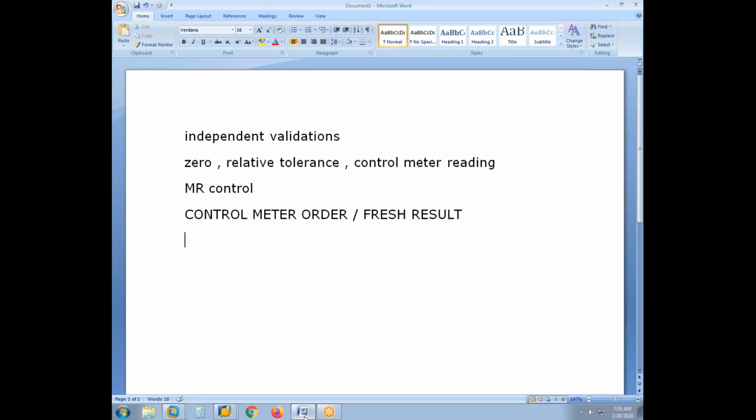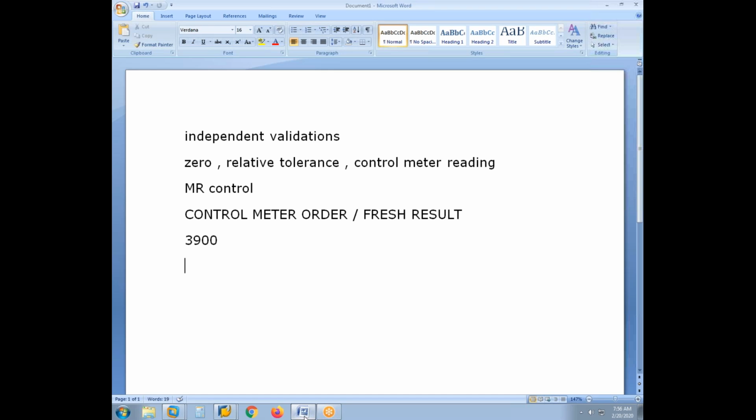But this control meter reading order result entry will not upset the history of the meter reading. It's only for the correction. That means it is not taken into consideration for the future consumption calculation. It will only help us to do the correction for the MR result what we have entered. Let's say, for instance, the current meter reading is showing 3,900.